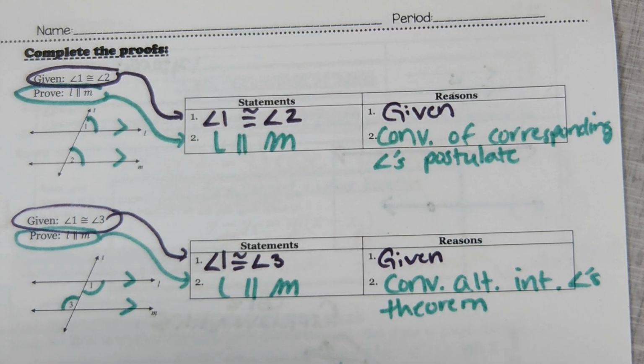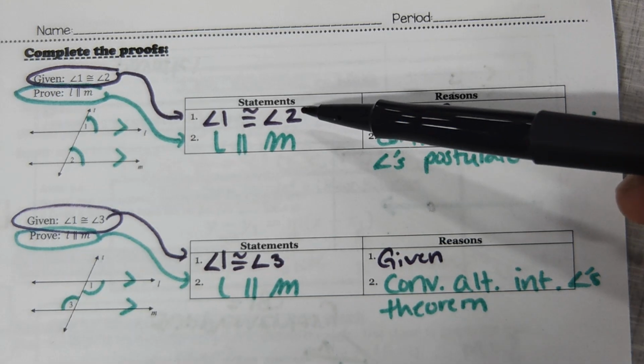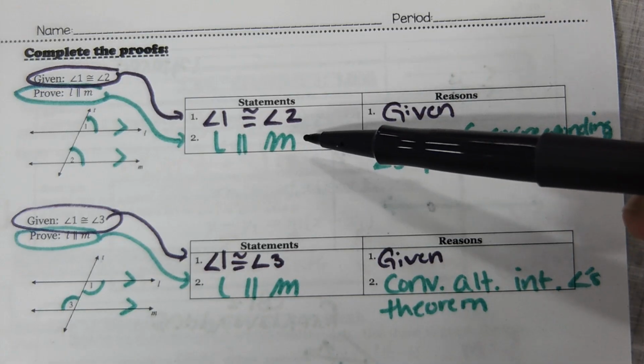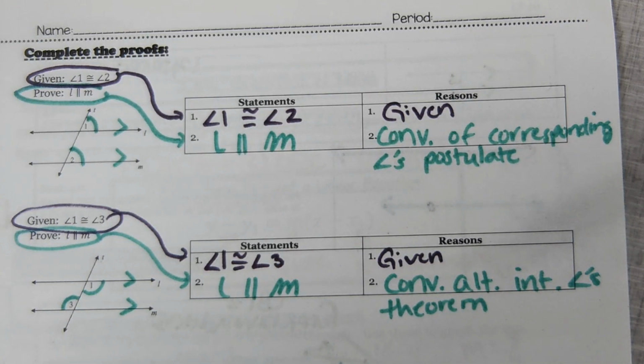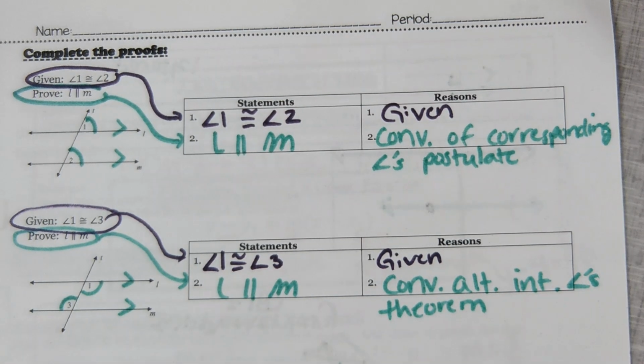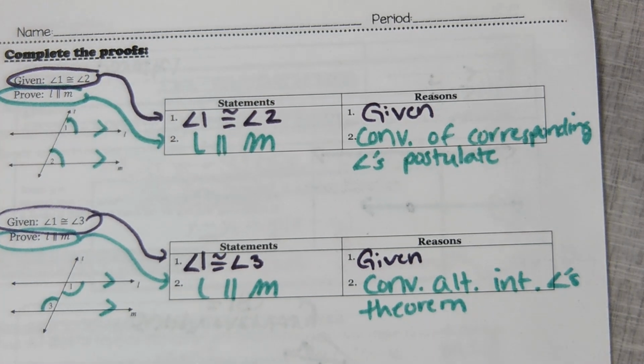So any if-then statement, you could have the converse of. So if corresponding angles are congruent, then the lines are parallel. And you could say that if the lines are parallel, then those angles are congruent. Anyways, you don't have to understand the little details. The main thing in geometry is just recognizing the vocabulary, because even different textbooks sometimes use the vocabulary a little bit differently. So as long as you know the vocabulary, you don't have to remember whether it's a postulate or theorem. Just that corresponding angles equal means the lines are parallel, or with parallel lines, you have corresponding angles equal. So that's all you have to know.